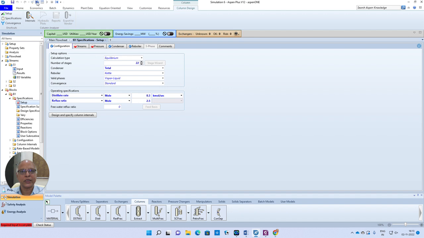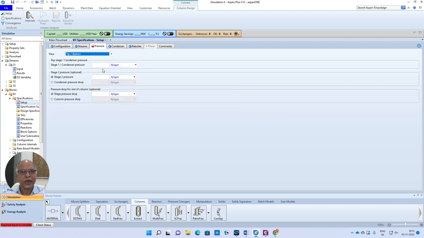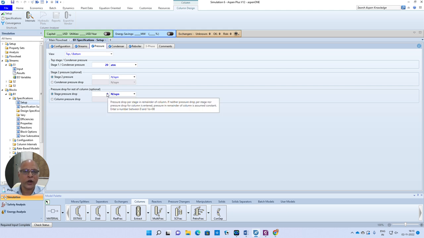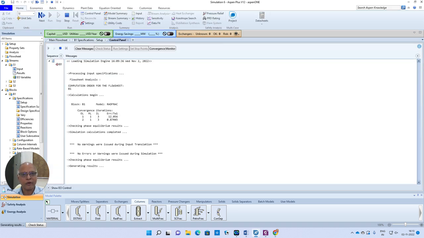Now let us see what other information is required in the RadFrac column. So we need to define the feed stage location. We were given that it is 15. Next. For the time being, let me assume that the pressure drop across the column is 0. In reality, there has to be some pressure drop from tray to tray or from top to bottom. Right. So within these limitations, I have now completed the required problem definition to carry out this rating mode or sequential modular approach. So we'll be able to run the problem in sequential modular approach.